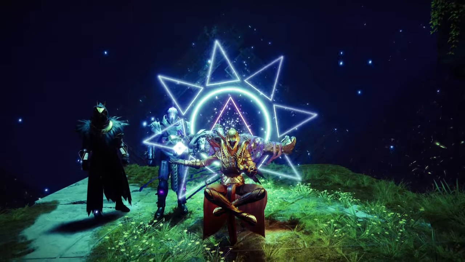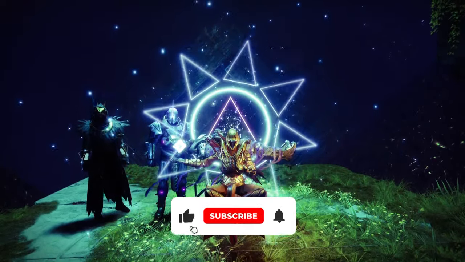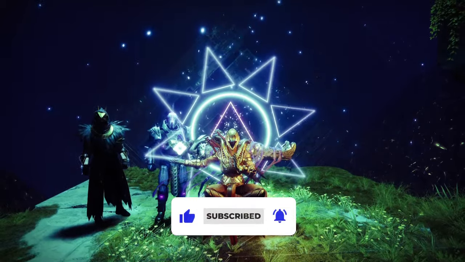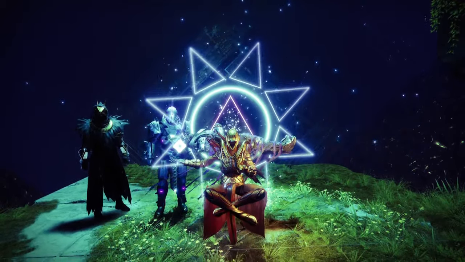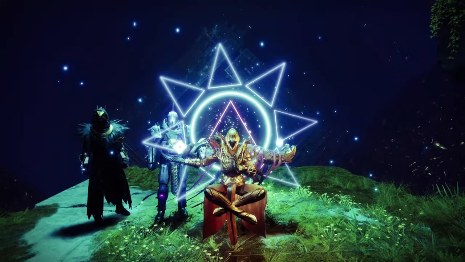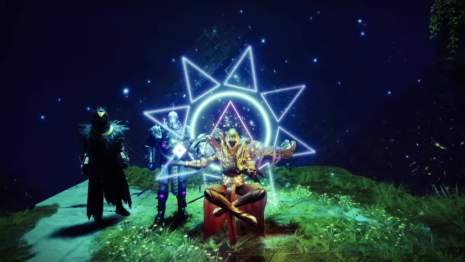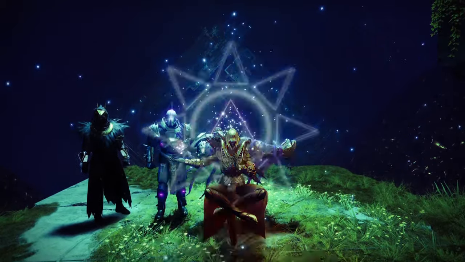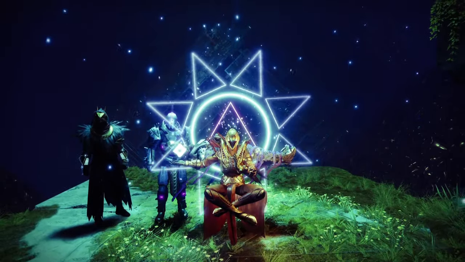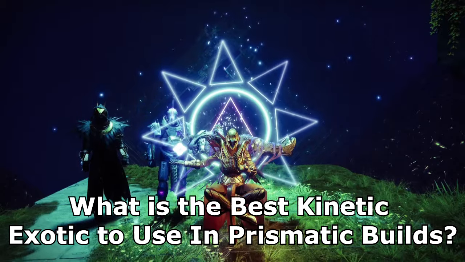While I do cover a ton of meta and off-meta builds on this channel, I also enjoy exploring other topics that don't get explored enough. Lately, prismatic builds have been popping up with all sorts of builds applied to them. One of the most common things I've seen in these builds is players using Facet of Grace to enhance Transcendent Energy gain. One of the best ways to get fast Transcendent Energy is via this mod and a kinetic weapon of your choice. So today, we're going to ask the age-old question of what is the best kinetic exotic to use in prismatic builds?